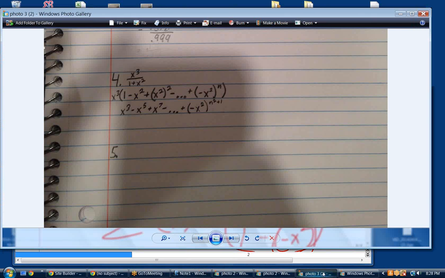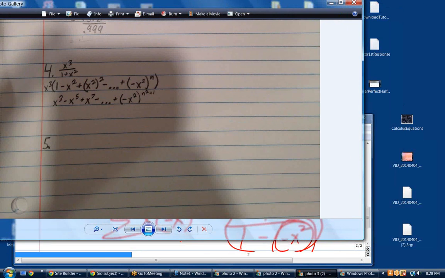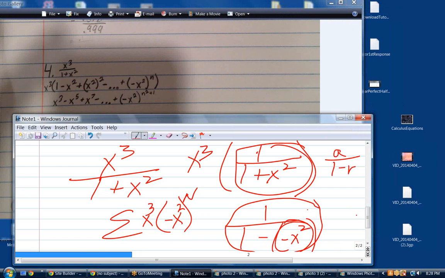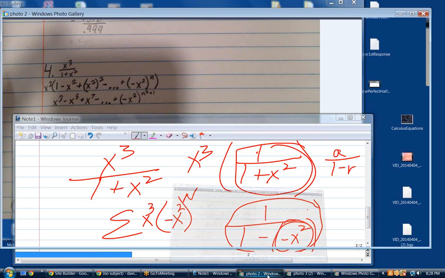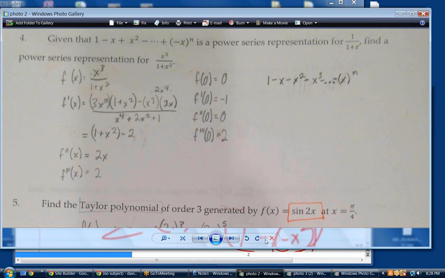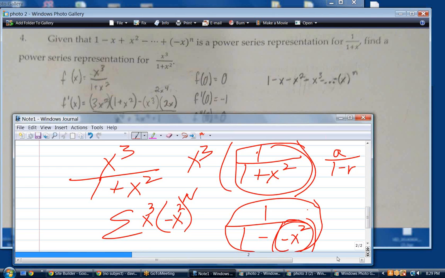Is this what you guys did? I think so. Except, yeah, okay, so, hold on a second. We just put in x squared wherever there's an x and then multiplied it all by x cubed. Right, except it's not an x squared I want to put in, it's a minus x squared. Notice that you put in minus x squared as the second term. Yeah. Hold on, but that was because the photo said, given that, here, let me close this one out, I only need it open once. So given that 1 over 1 plus x is that, it looks like you used that series for 1 over 1 plus x squared. Oh, I see what you did. You just put in x squared. Okay, that's what you said, yeah.